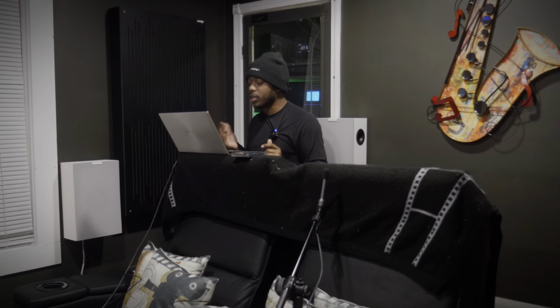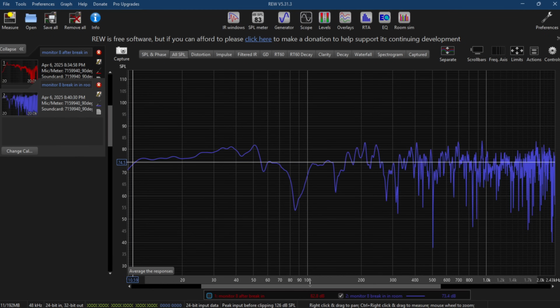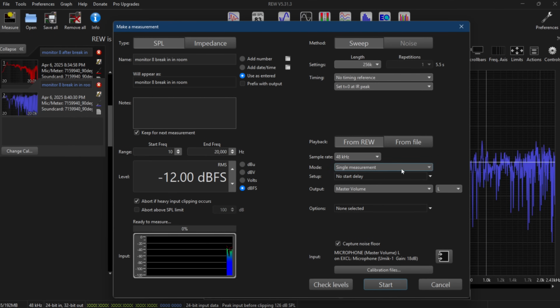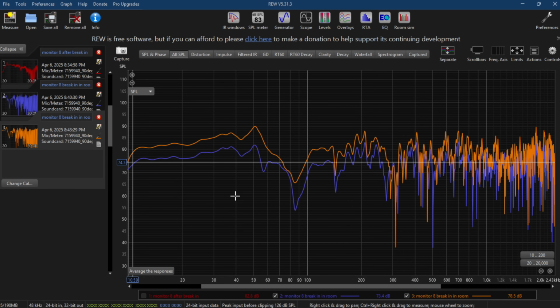But I just look at the response, guys. This is one Arendal Monitor 8 reaching down to almost 10 hertz. I'm gonna go and measure both the left and right speaker at the same time for you guys so you can see this. Left and right, start. Look how much output you have in the bass region. We are smooth sailing right here. I mean, it's beautiful. It's beautiful work. I mean, to get under 10 hertz with it's not a tower speaker.